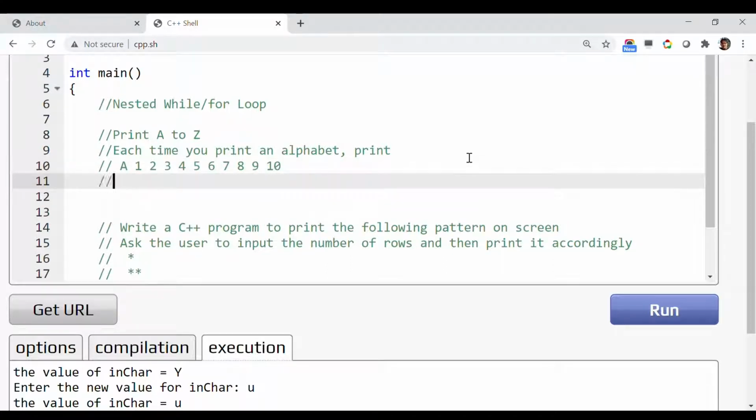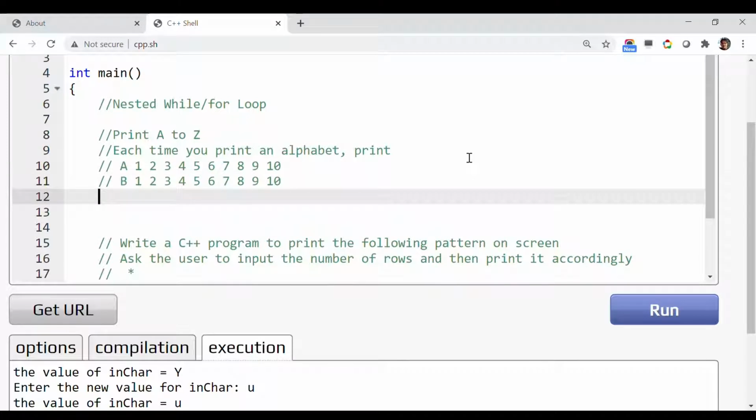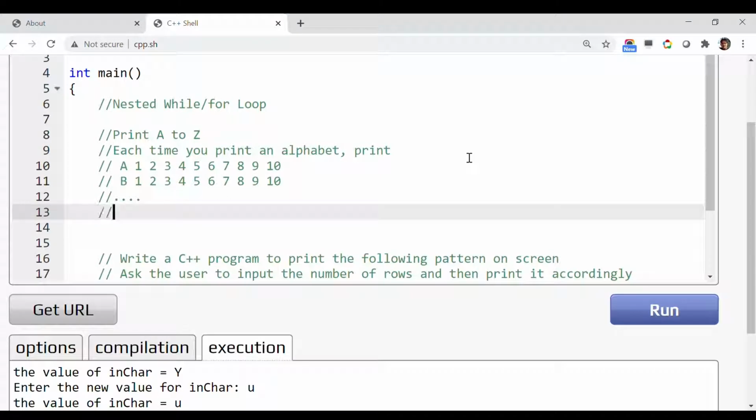Then in the next line maybe B followed by 1 to 10. So in this way you have to move, and finally it will be like Z followed by 1 to 10.